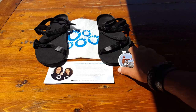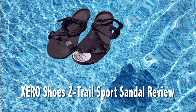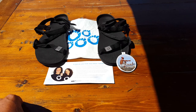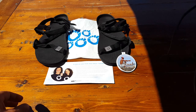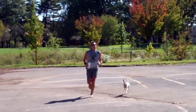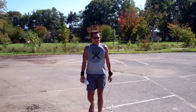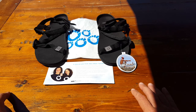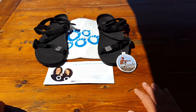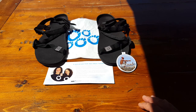Hello, it's Helder here and today I wanted to go ahead and review these Z-Trail shoes by Zero Shoes. I had first became familiar with the company years ago. They were actually known as Invisible Shoes and came out with these huarache-type sandals, and they have progressed ever since — even appearing on the show Shark Tank pitching their idea. So stick around and I'll go over a bit about these Z-Trail Zero Shoes.